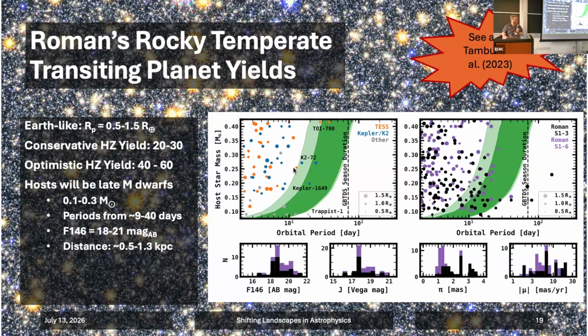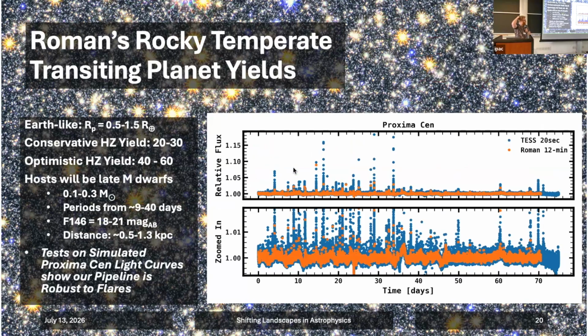So we've been preparing for this. One of the issues is this could be overestimated due to flares and activity from these stars. So we've started preparing for this by simulating noisy light curves. We took some test light curves, then resampled them to the Roman cadence. Presumably these should be worse because flares are brighter in the optical, I think. Yeah, okay, good. And we've taken these light curves and added some noise to them to be a little bit more Roman-like, because TESS has a higher precision than what we'll see with Roman.